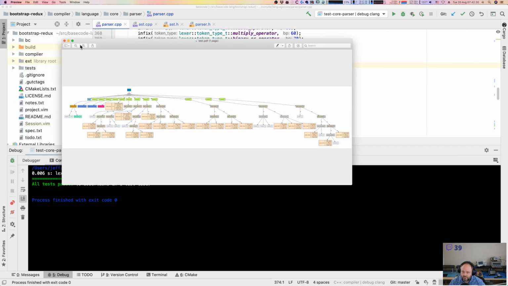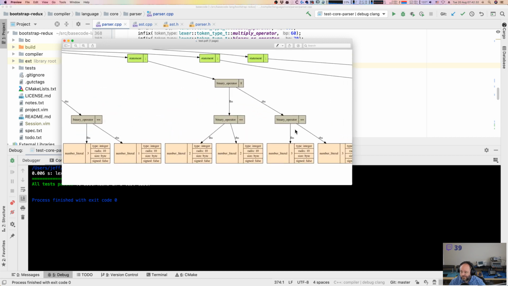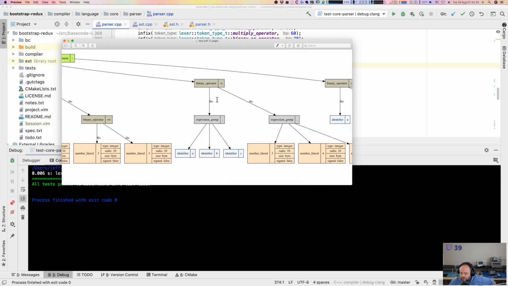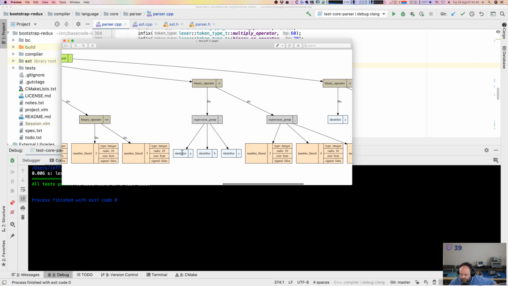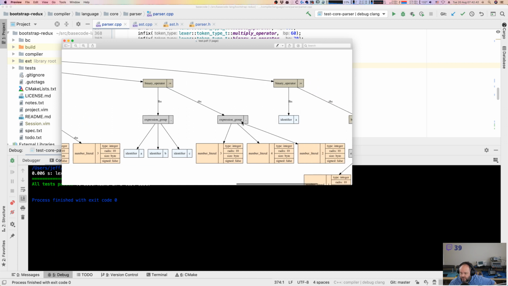Yes. Ka-ching. Almost, maybe. Okay, so this is exactly what I expect. So we have an assignment on the left-hand side. We have a group, ABC. On the right, we have a group, 342.